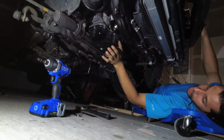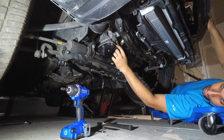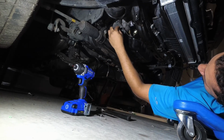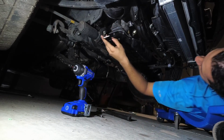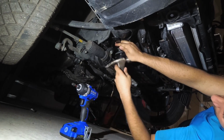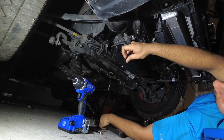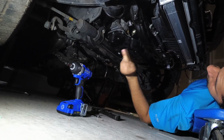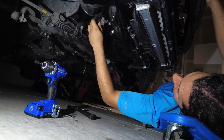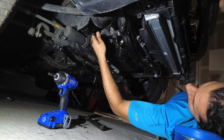So, let's assume that these bolts are all off. The pan is now held on with this RTV gasket. The best corner to attack this from is this one right here. You're going to take the putty knife that we provide you with, wedge it in here, take your hammer, and just tap it in, okay? It's going to take a little while, especially because this is plastic, but this is so that you don't scratch the pan. So you're going to wedge it in, tap, tap, tap, and you're basically going to tap it in this way, and then tap it in this way.